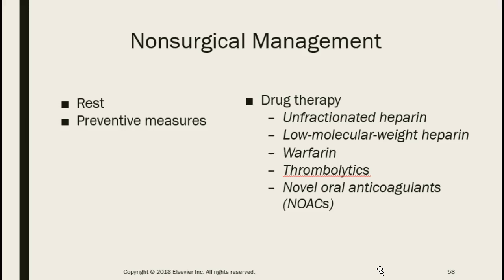They may also choose to do thrombolytics if the patient is a candidate for that. Our heparin and our warfarin don't break up the clots that are there. They just prevent additional clots from developing, but they may choose to do a thrombolytic. So TPA is one of the most common ones to break that apart, or alteplase is another thrombolytic.